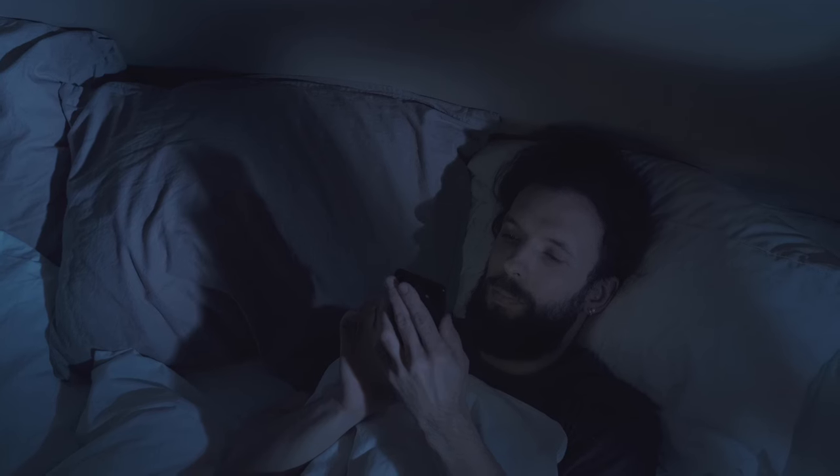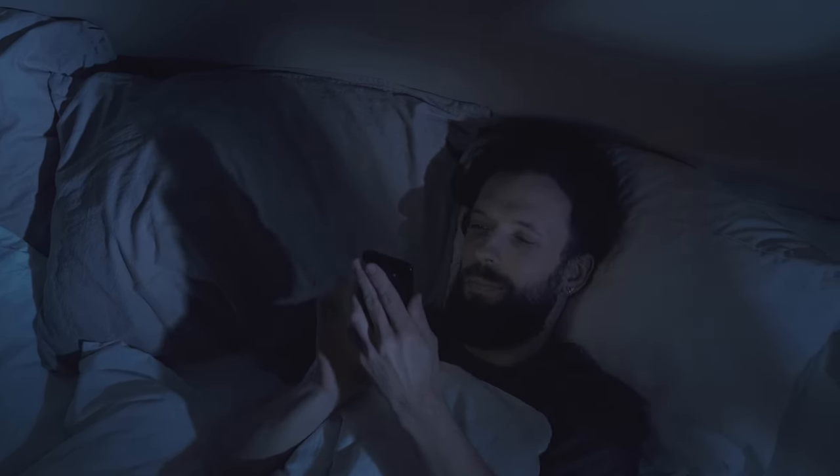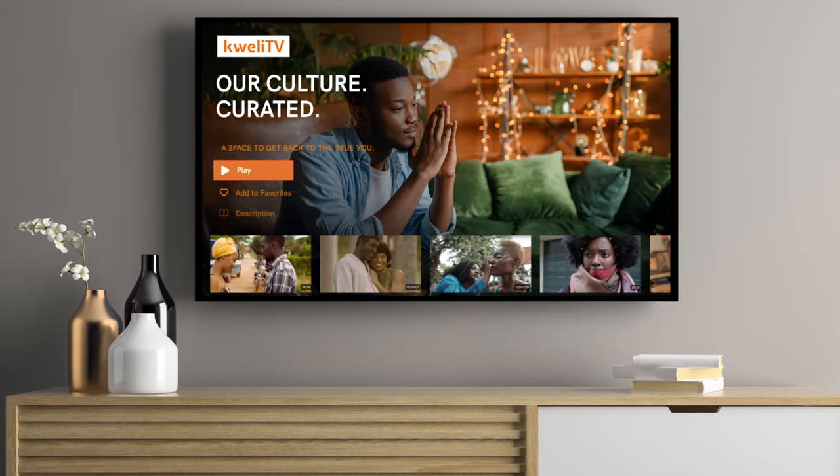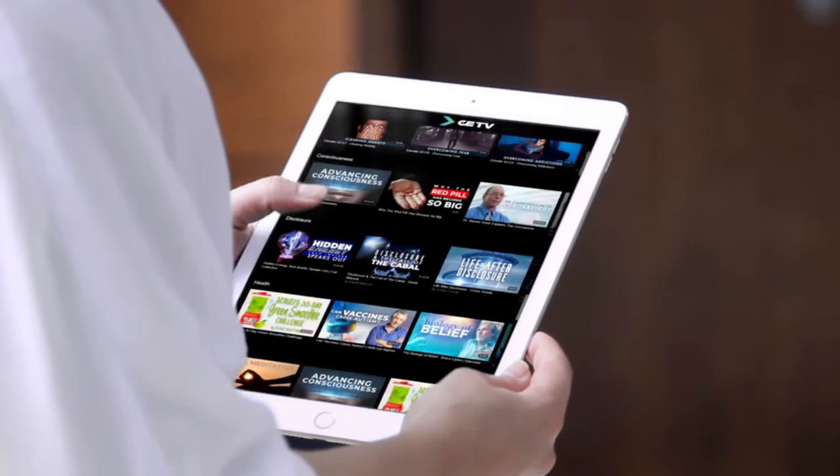Step two is to optimize your content catalog. Let's face it, your content is only as good as the viewer's ability to find it. So why not help them avoid a black hole of endless scrolling by optimizing the whole experience once and for all? If your viewers can easily find the content they want, it increases their overall enjoyment and satisfaction, and better yet, it keeps them coming back to watch your content. It's super important to make sure your content catalog is easy to use, enjoyable to navigate, and focused on helping your members find the content they need.